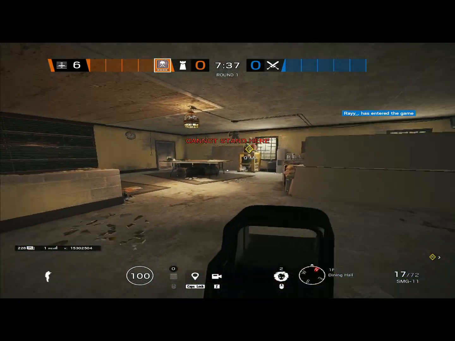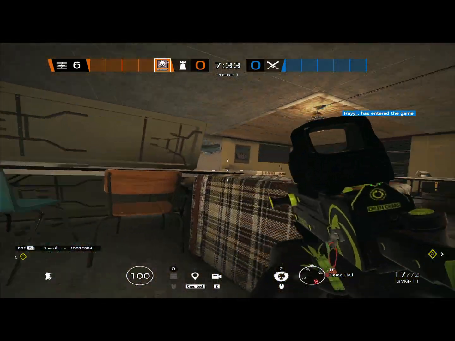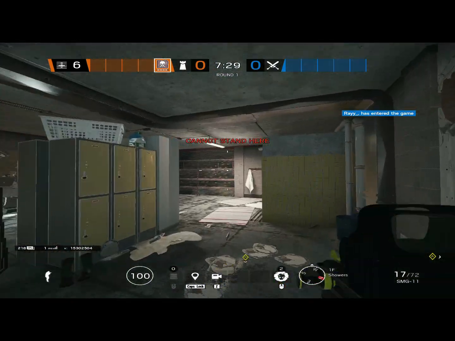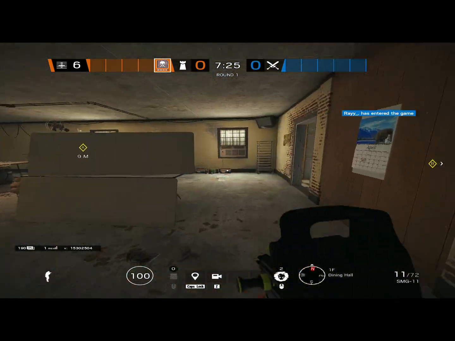And then where I would play a Smoke would be just roaming around the site because you can rotate into here if your Maestro needs help. You can cover this for him. You can watch the push with him. You can go over here. You can contest this window.